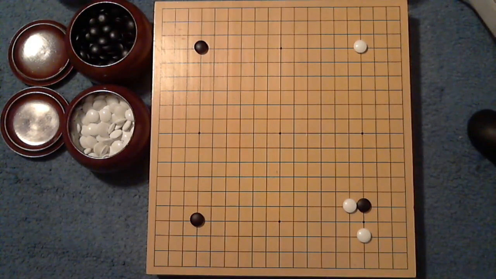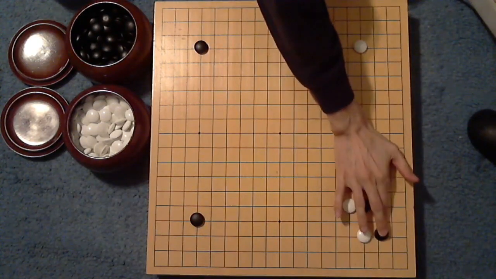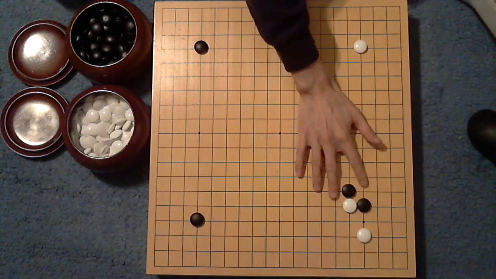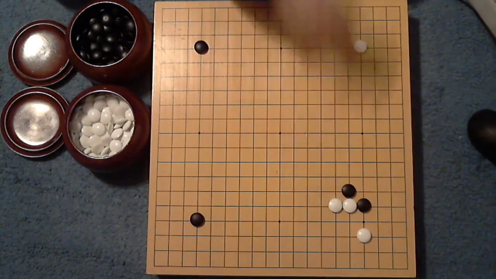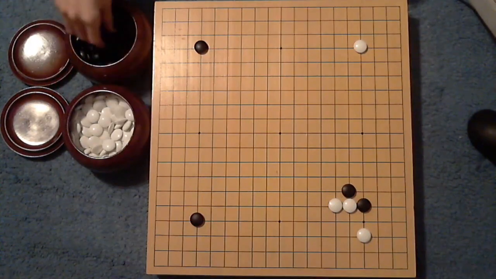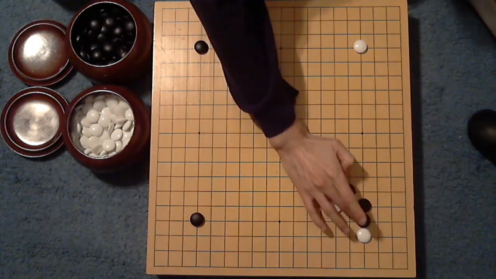Well, black has options. He could play the Hane, or he can go directly into the corner. He decides to play Ye Ol' Hane. White's like, awesome. Gonna make myself some stuff here. Not play twice in a row, thank you. Black moves to settle.